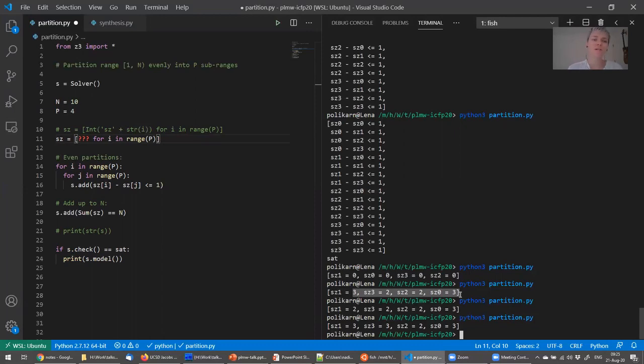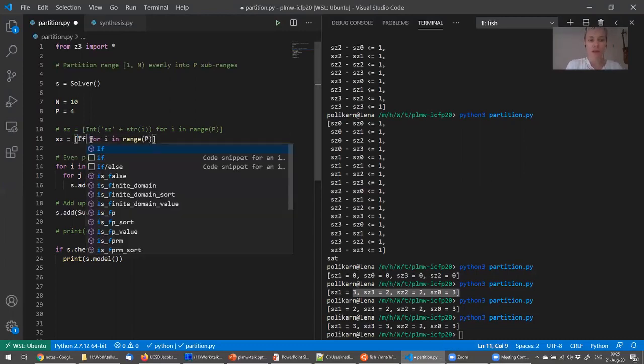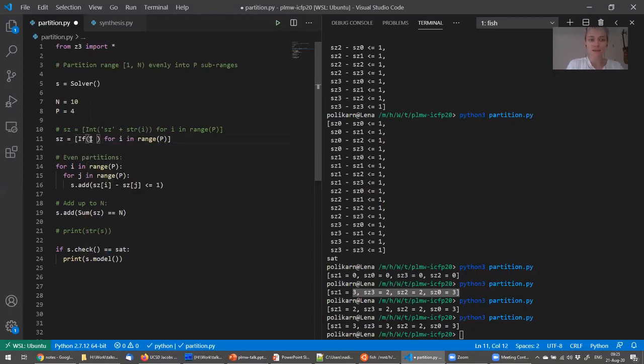So from this, we kind of figure out, well, maybe what we want to do here is to assign n over p plus 1 to some of the partitions and n over p to some other partitions. And the question is just how many of them should be the larger ones, and how many of them should be n over p. Okay, so our general solution is of the form, if i is less than some bound, then we want to use n over p plus 1, and otherwise we want to use n over p. Let's say this much we know.